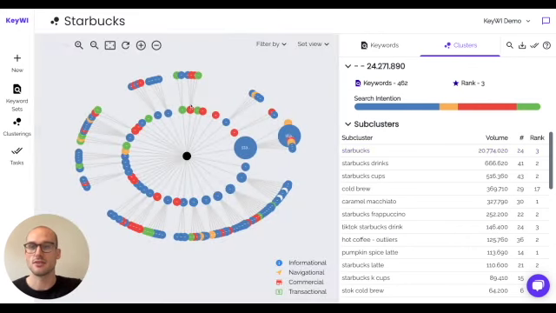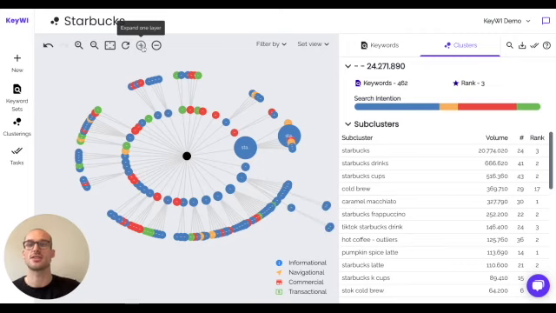So this is our cluster visual. The first ring actually are the main clusters, and the second ring are the subclusters. And they can also have another subcluster. You can actually see that on the cluster when it's white on the inside. You can also go over here and press this plus, and you see actually how layered your cluster is. Especially with keywords that have more than 500 or 1000, you can expect to have a more layered visualization, also depending obviously on the quality of the keywords that's in the tool.